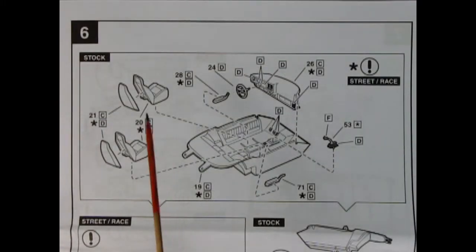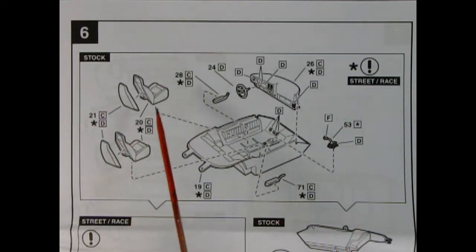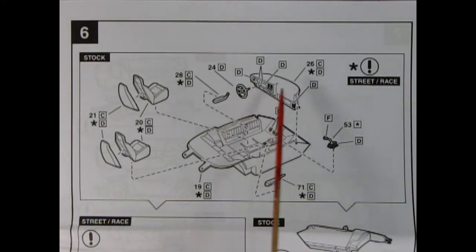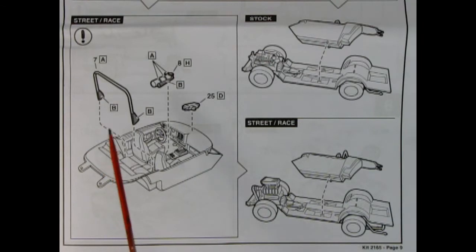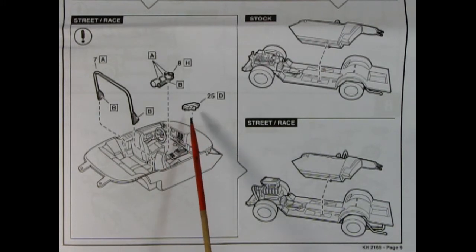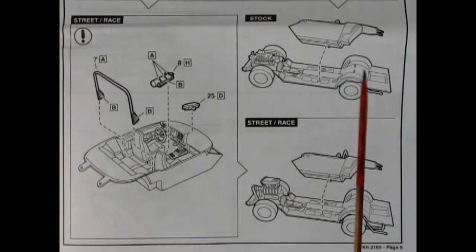Here's the interior bucket for our stock and street race version depending on how you want to build this. So we have our front bucket seats gluing into our interior tub, our side armrests, steering wheel, dashboard, and the gear shift all going into place. Now for our street race version we can add in this wonderful roll bar and our fire extinguisher and an optional radar detector equipment for up on our dashboard. Then in our stock version the interior would just go onto the chassis and the same is true for our street race version down below.